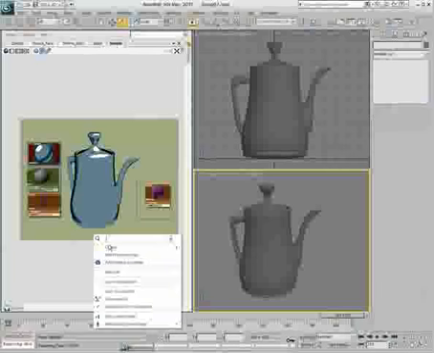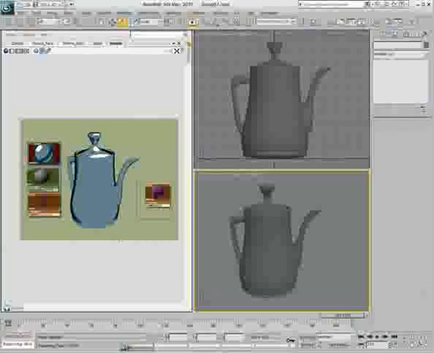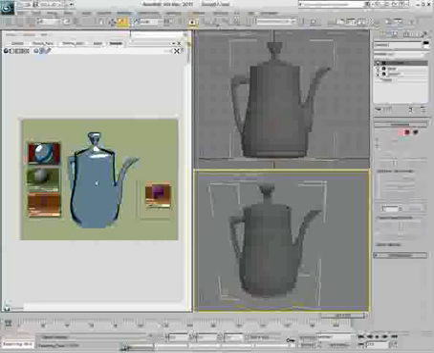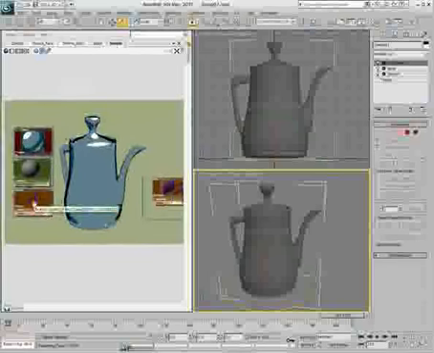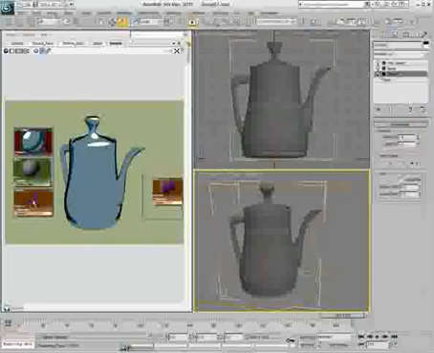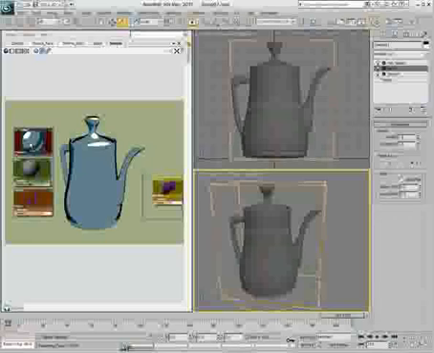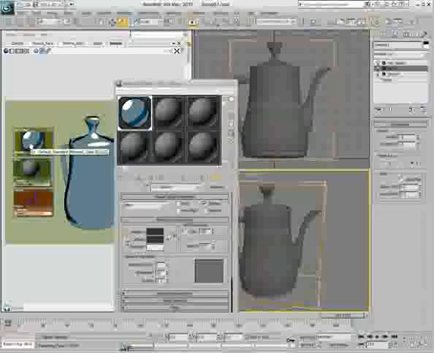So after I've set everything up, I can uncheck double click for node actions. And all of these on a single click will bring up whatever you want. So this brings up the selection of this object. If I click on stretch, you see it'll bring me to that stretch in the modifier stack as well as bend. If I click on the material, it will bring up the material editor very quickly. So it gives me this one place where I can access these things really quickly in a visual way.